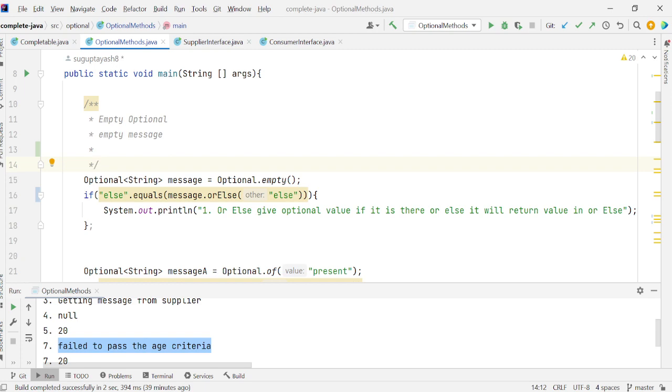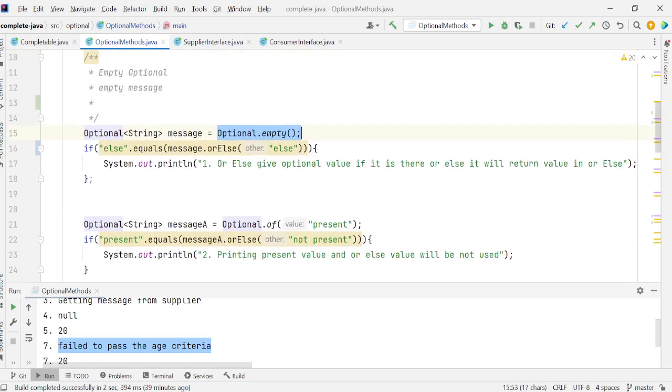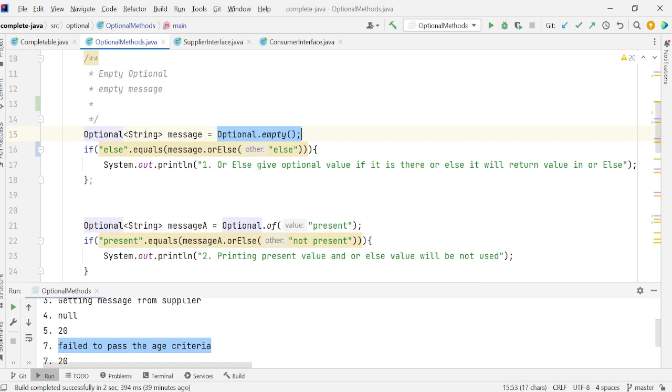Use Optional.empty if you don't have any value in the starting. If you have some value, use Optional.of with that object value, wrapped with Optional and the generic type of the object. So this one we have initialized with empty, and this one with the present value.